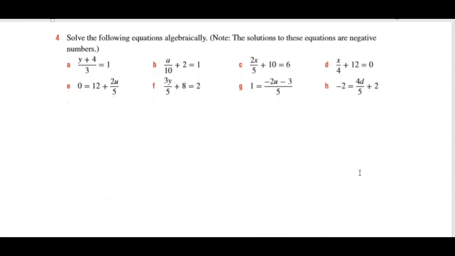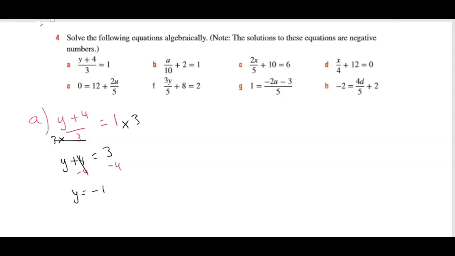All right, question 4. I've just put in because it's talking about negative numbers, so I thought may as well just make sure we're all good with that. So y plus 4 over 3 equals 1. All right, so we've got the 3, we've got no constants other than what's here in the numerator, so let's get rid of this 3 first by multiplying both sides by 3. So we're left with y plus 4 equals 3. And then subtract 4 from both sides. So now that goes, and we're left with y equals 3 minus 4, which is negative 1. Okay, so that's the only difference with question 4.